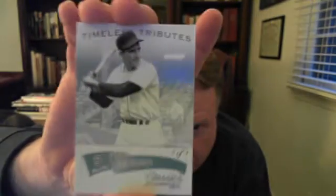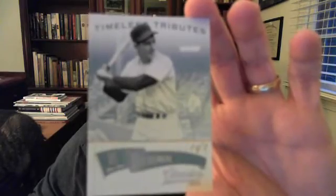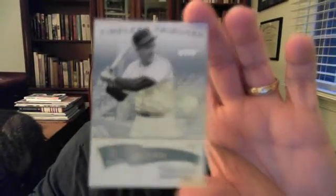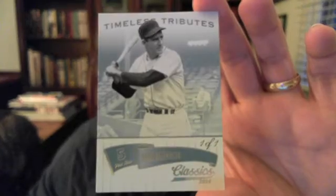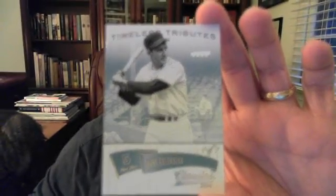And the last one I picked up, and I got for a really good price, I think, is the base card from the set, but it's the 1 of 1. I guess that'd be called blue. I got the 1 to 25, and I didn't think I'd ever see the 1 of 1 pop up. But it did, and it actually went for a very reasonable price, I think. So that was nice. And a true rarity.